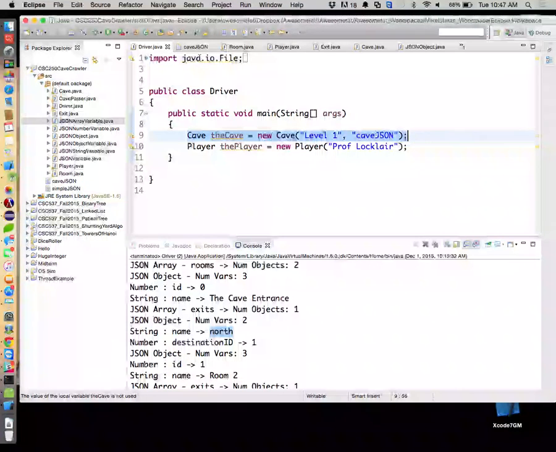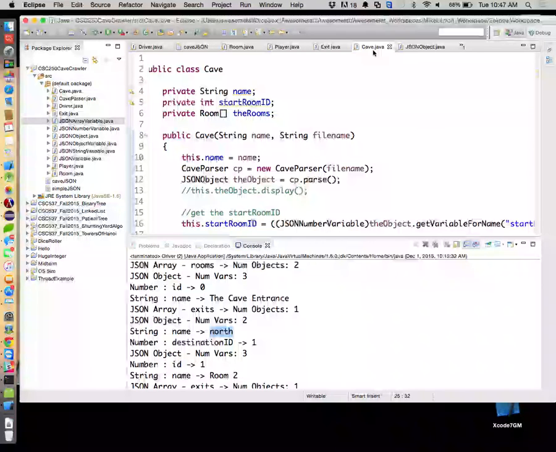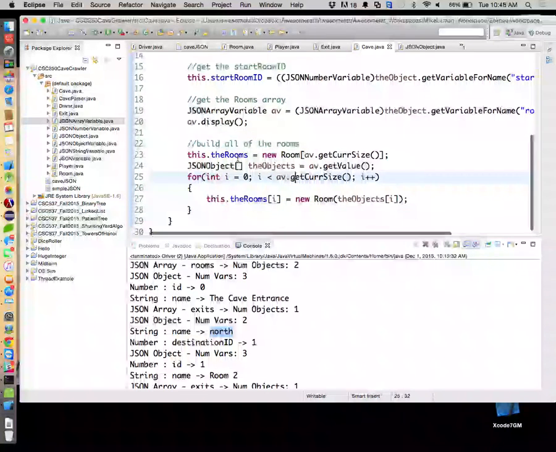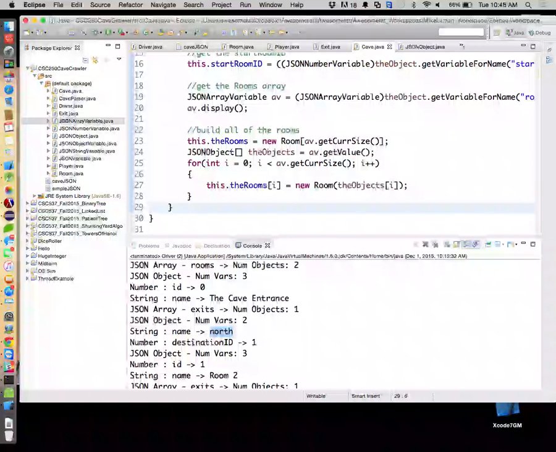Okay? So, how do we add the player to our cave? Well, we happen to know if I'm inside cave and I want to write a method here called add player, let's say. So we'll make a public void add player to a cave.